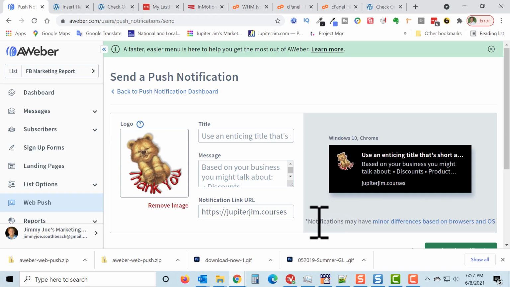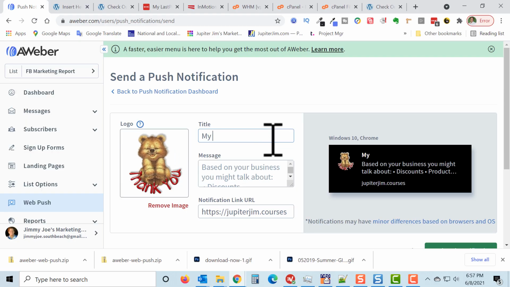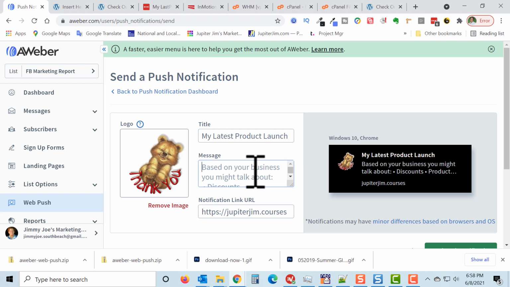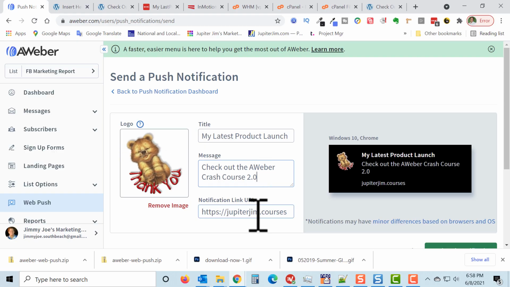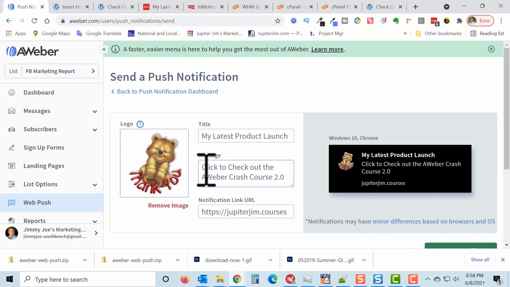It's going to change a little bit according to the browser, operating system, etc. Okay, let's say my latest product launch 2.0, and then this link. I'm going to put click to check out the Aweber Crash Course 2.0.